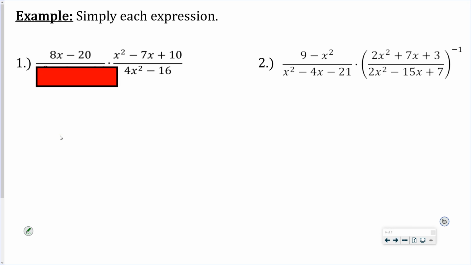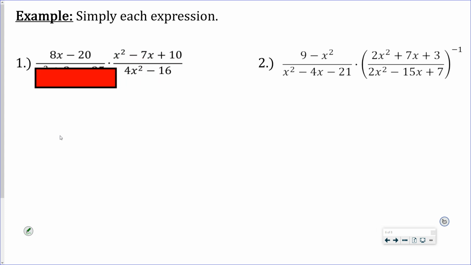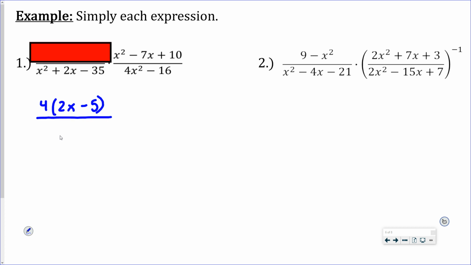All right. So I'm gonna start with just this first fraction. I'm gonna ignore that whole second fraction, and I'm just gonna start with factoring the upper left-hand corner. All right. So in my numerator of my first fraction, what could I factor out of those 2? 4. That's it. 4. 2x minus 5. I have 2 terms left, but those are not perfect squares or perfect cubes. Factored. Done.